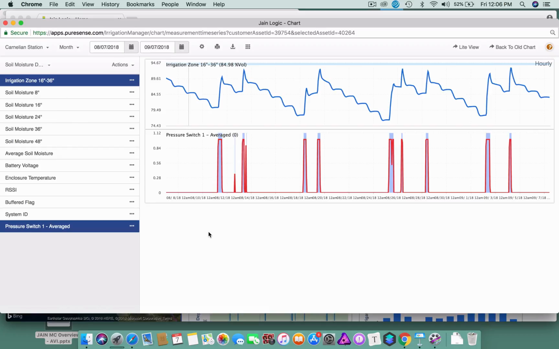So I think that gives you a good overview of the charting tool. I'd really encourage you to dig in and play with these tools. You can't break anything, but it really helps you nail down exactly what you want to look at in the charting tool and lets you investigate deeper into what kind of data is coming off your station.